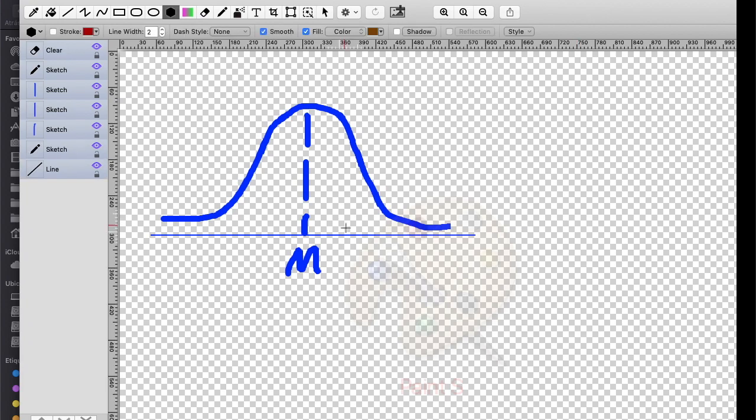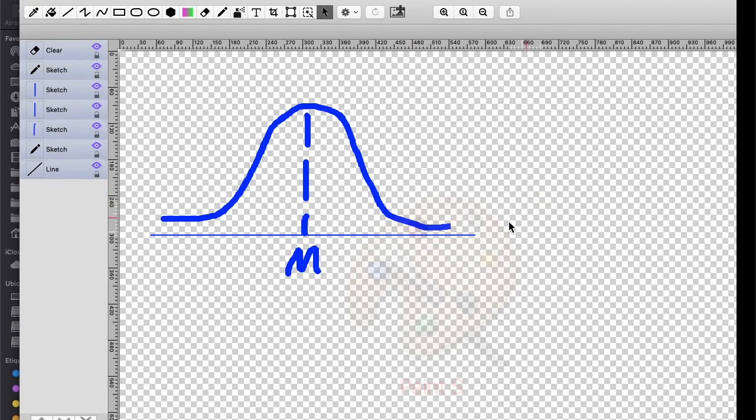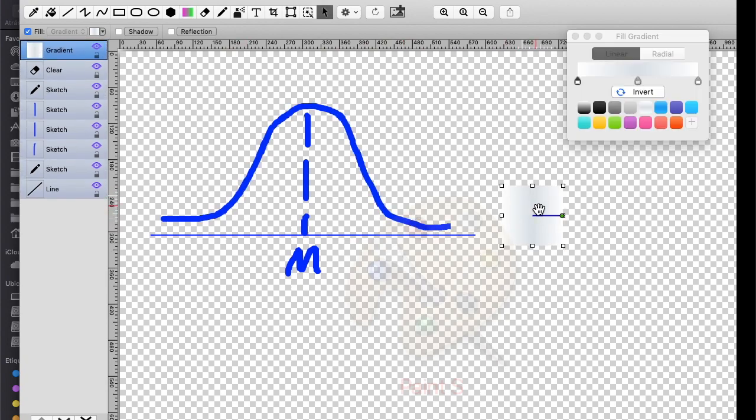Okay, the important thing here is that we need to understand that the farther a value is from the mean, like here or here, the less probable it is of happening. So an outlier normally is defined as abnormal data. This means that these have a low chance of happening.